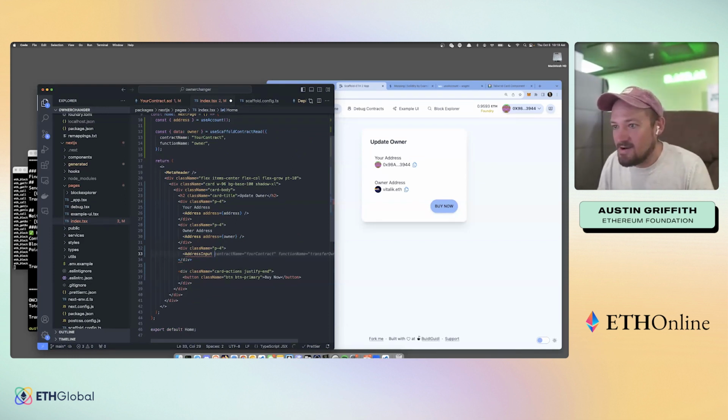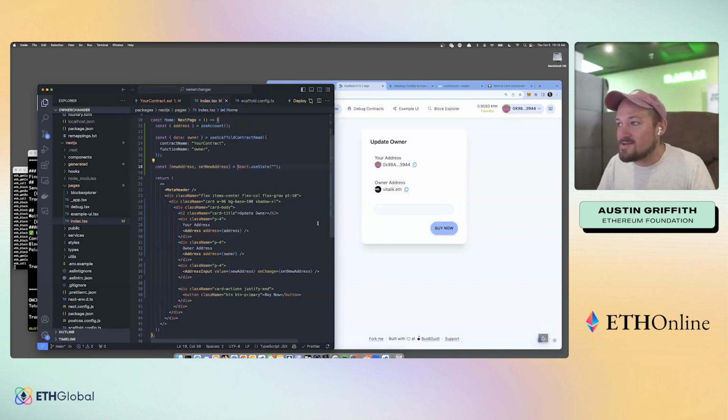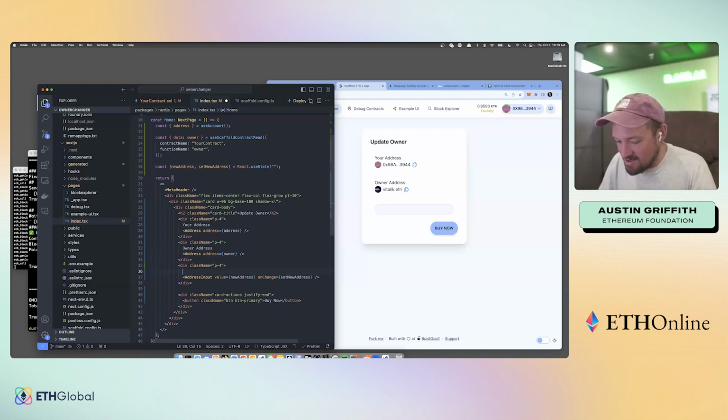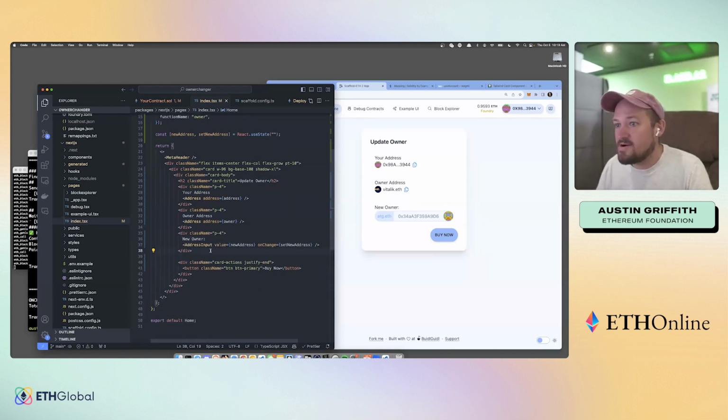Okay, so it came in automatically. It's going to have some value, right? And the value will be some variable newAddress that we haven't set up yet. And then onChange, it will set newAddress. And watch this. Now that I have these two variables, Copilot's just going to say, oh, I can tell that you're trying to do that. That's so nice. Yes, import React. Okay, so now we have an input variable. Let's even give it a placeholder, new owner, right? Here's our new owner. And then if we type in ATG.eth, we're going to get all that nice stuff like that blocky preview and that ENS address or ENS avatar.